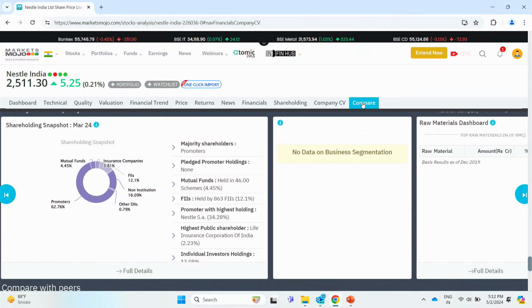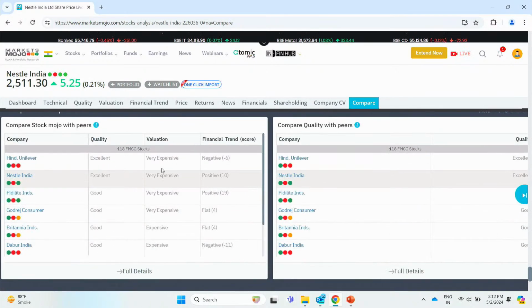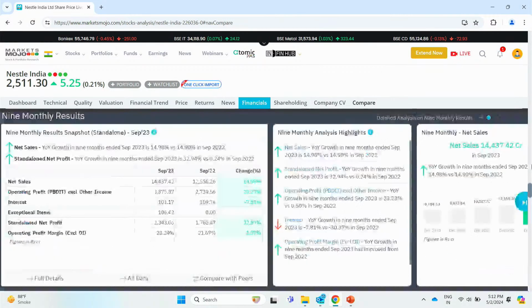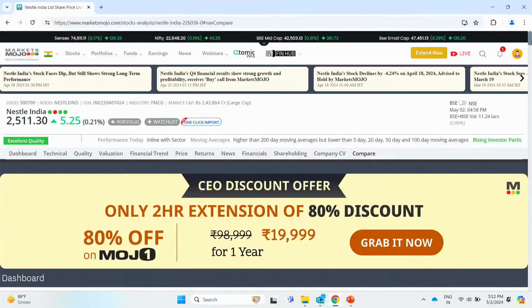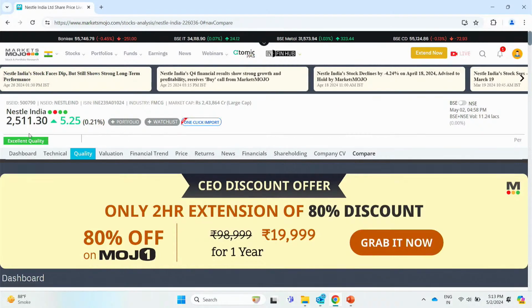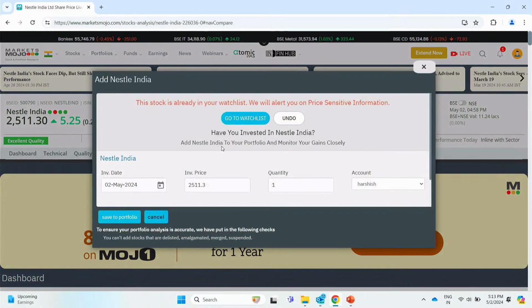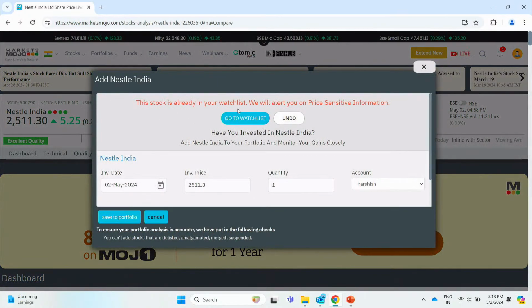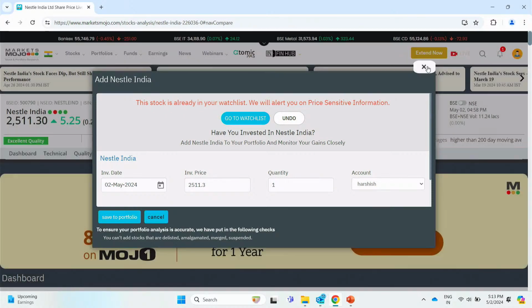It's there. And you can compare this with the peers, of course. I've mentioned it earlier as well. And if you like this stock and you want to follow it, you can add it to your watch list by clicking on this button here. I have already added. Whenever you click on this button, it will automatically get added into your watch list.